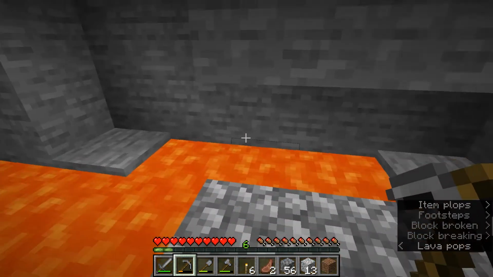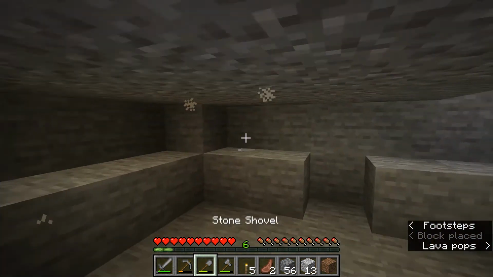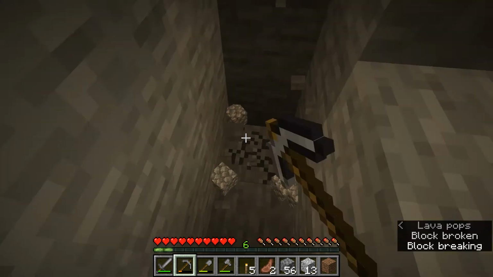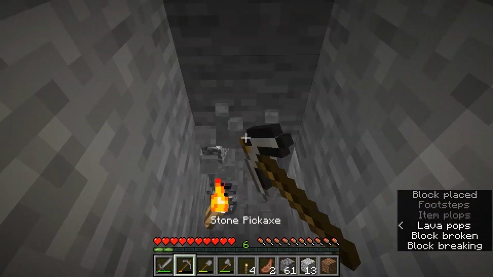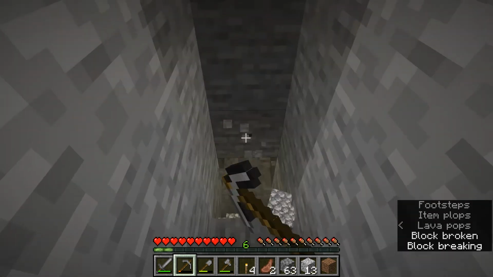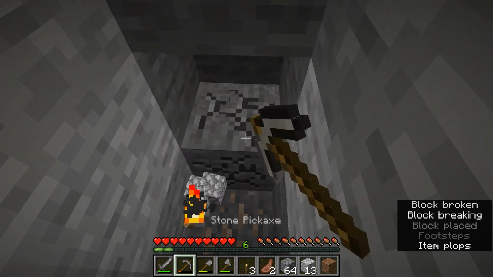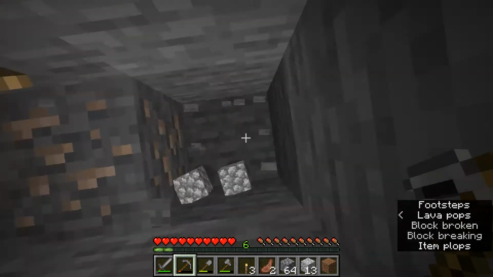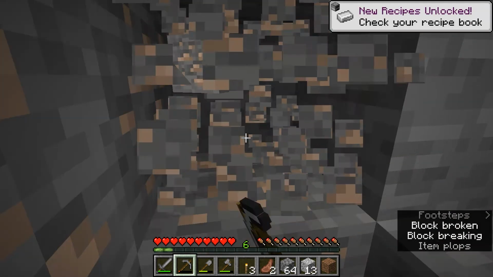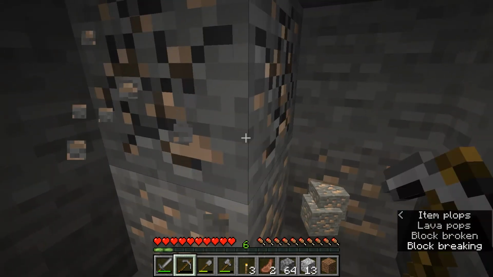There's really nothing this way, so this was basically all there was in this cave. So what I'm going to do is continue digging down to Y level 11. I'm really surprised I haven't found any iron yet, but I guess that it do be like that sometimes. Ah, we found it. We found iron. Finally. This took way longer than it should have. Make sure you have a stone pickaxe, and then you need to start mining it. But with randomly generated worlds, that's how it works.